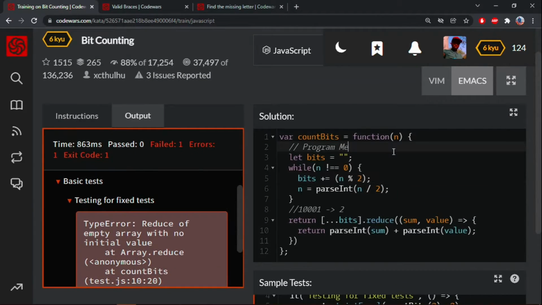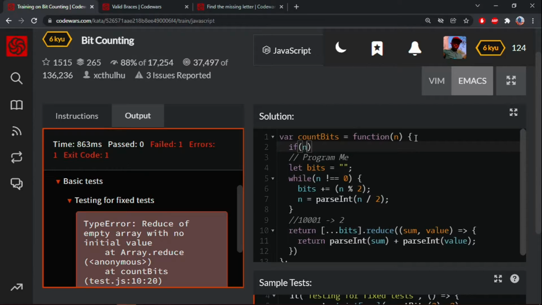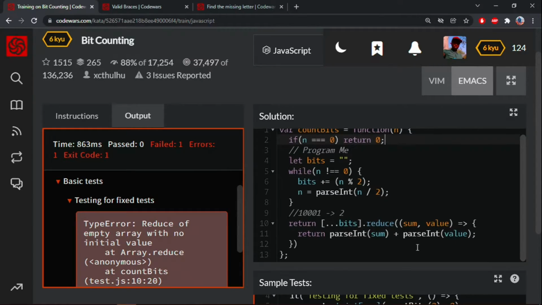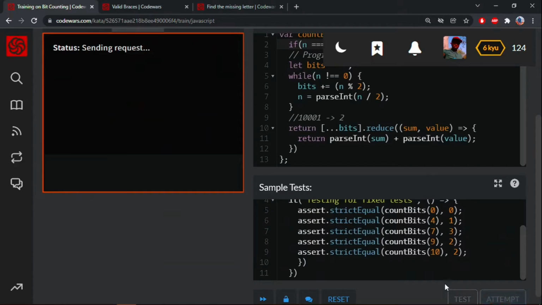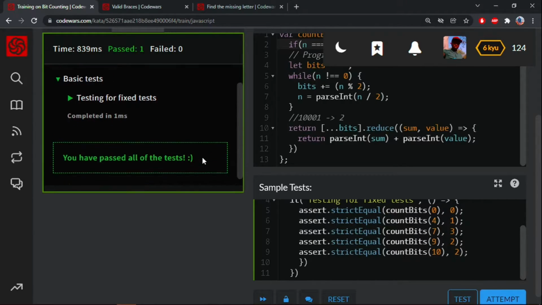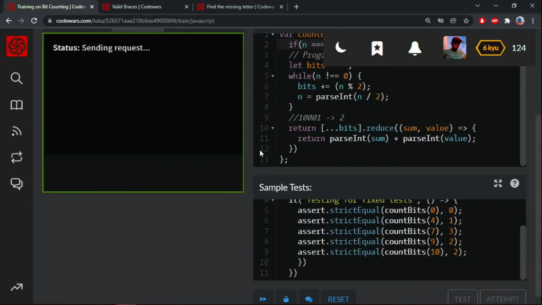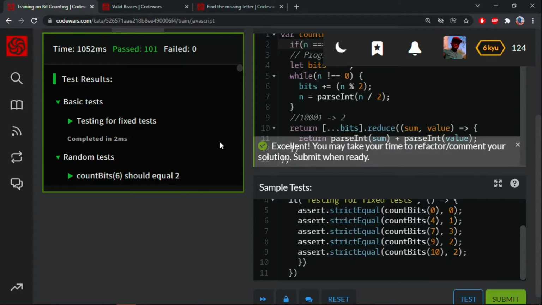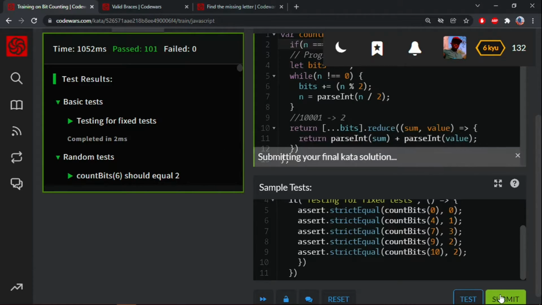So if n is equal to 0, return 0. Test. Boom. We've passed all the tests. So let's submit our solution. Submit.